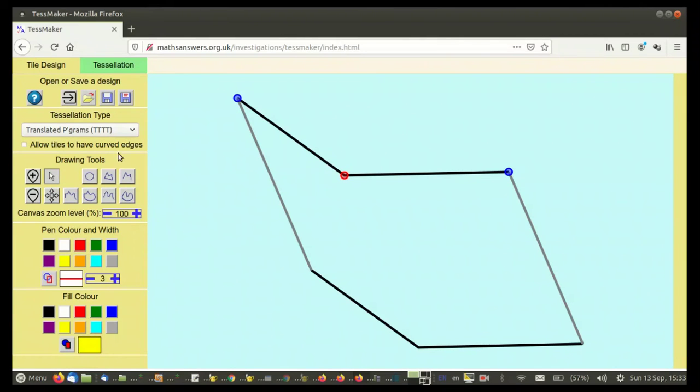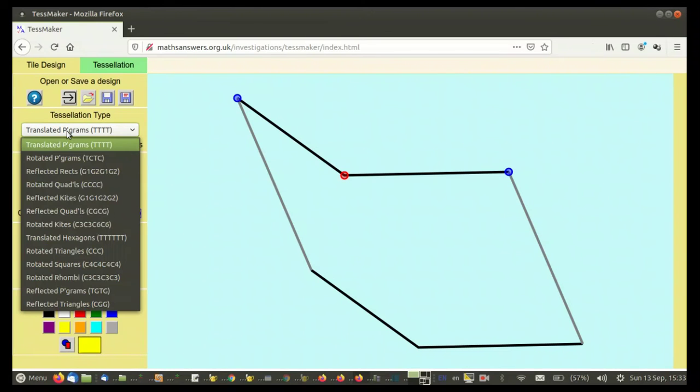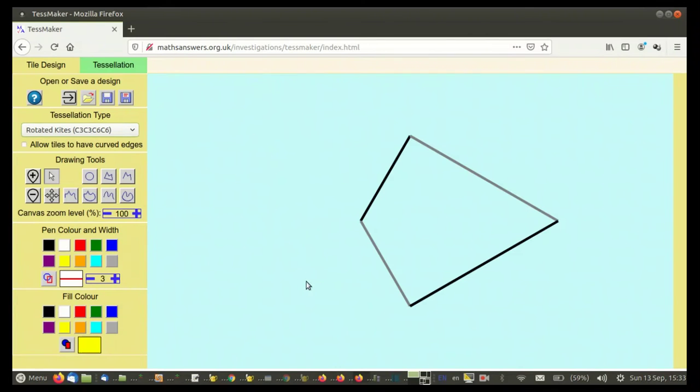Let's change our shape. So we've got quite a choice of shapes here. That was translated parallelograms. Let's try some rotated kites. That gives us a kite, and let's add some points to this. So let's add some points along this edge here.